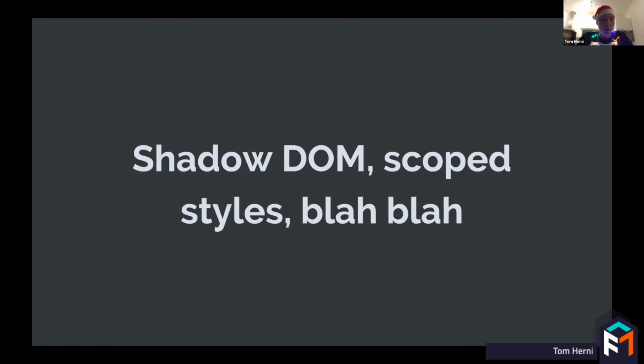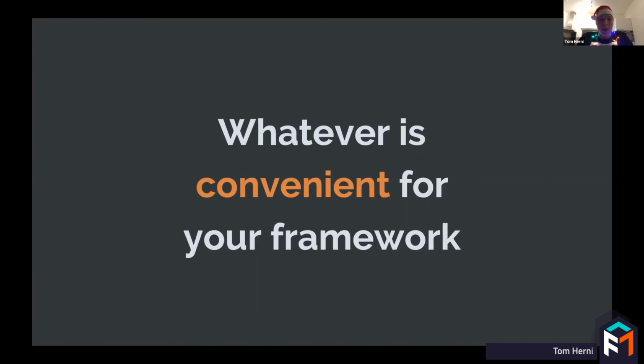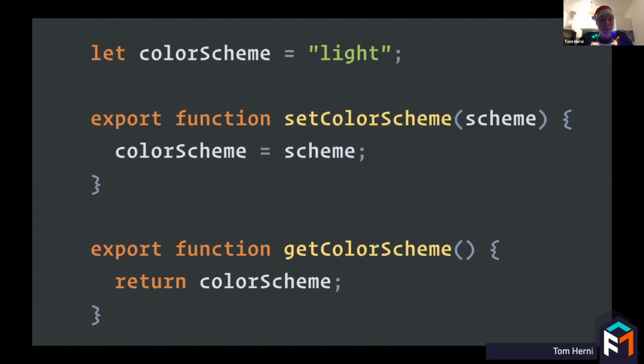But even though we have a top-level attribute that tells us what the current theme is, there are many ways libraries and frameworks implement encapsulation, such as shadow DOM and scoped styles. And all of that might prevent the component from accessing that top-level attribute. So it can still be a good idea to have a way for components to detect the current theme. And in the end, it's about informing your components what's going on. And there are many ways to do that, so just go with whatever works well for your stack. It can be JavaScript variables, you can be passing down properties, or you can use a shared module. And I think a shared module, such as this example, would be great for that.